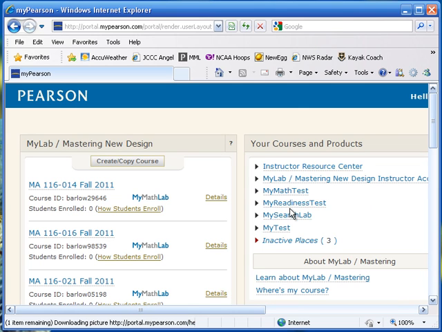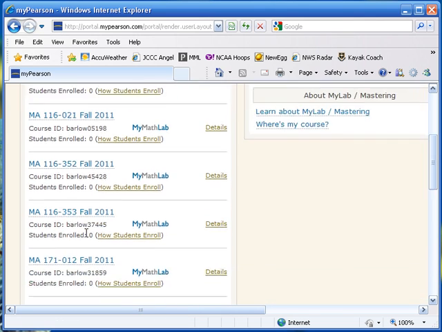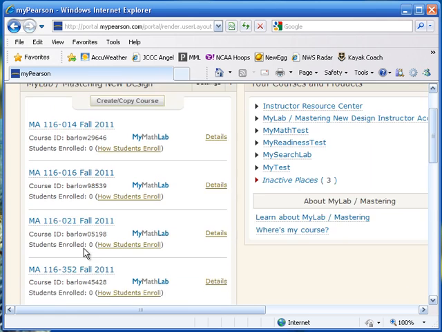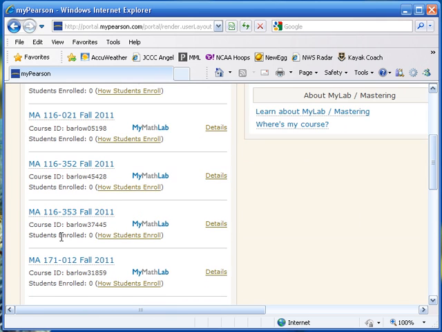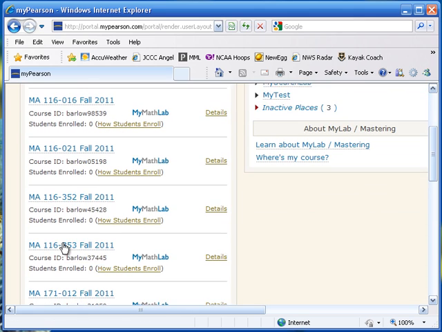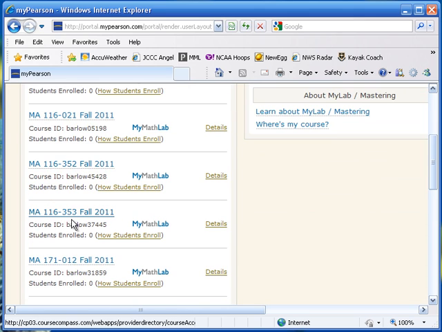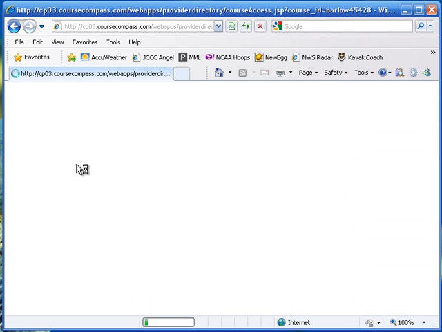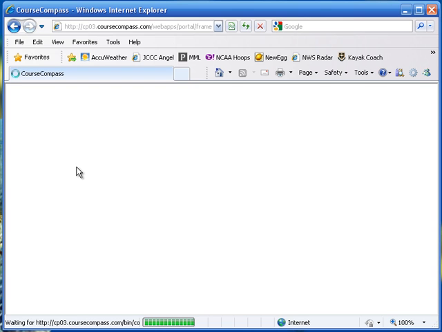Once you get logged in, you're going to see the course listed on the left. Now, I'm teaching 6 classes this semester, so I've got a lot of classes in my list. What you want to do is choose the class you're in. I've got 2 sections of online, 352 and 353. I've copied them over so they're both the same, but pick the one that you're enrolled in.